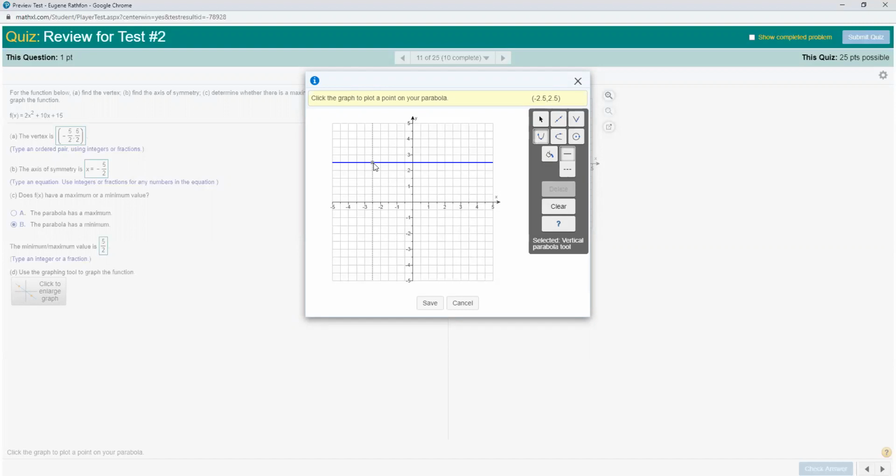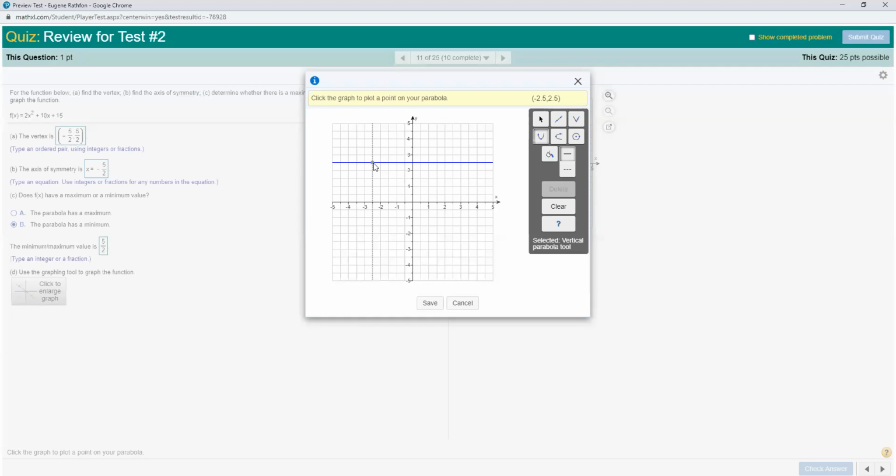Now, y'all, you're going to need another point on this. So let me show you a trick. I'm going to go graph this. So I got 2x squared plus 10x plus 15. And I'm just going to graph that. And then look at my table. So I know where the graph is, and I'm starting where I need to. Whoops, let me go to my table. Oh, I know what I did. Hang on. Let me clear this one.